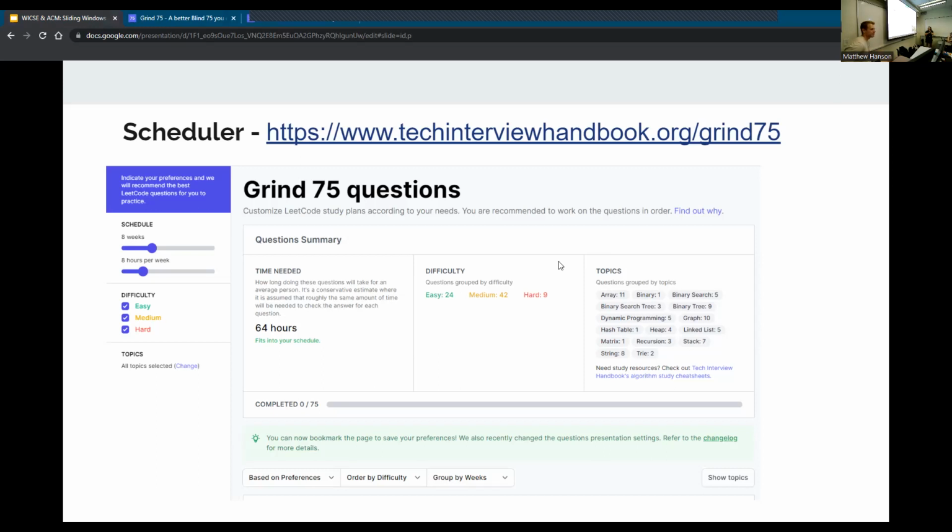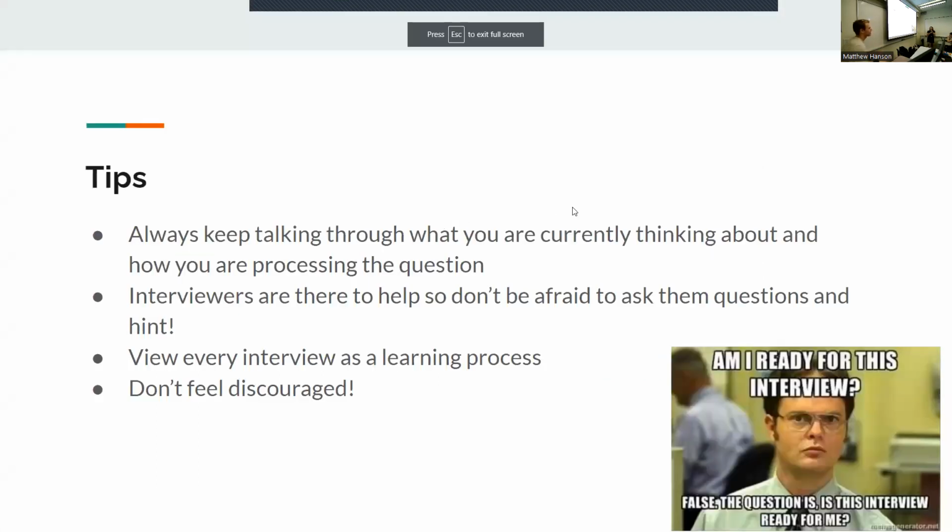Next are some tips. When you're in a technical interview, always be talking to your interviewer. Let them understand what you're thinking and how you're processing the question, because then they can help you, since interviewers are also trying to help you, right? So don't feel overwhelmed when you're stuck on something.